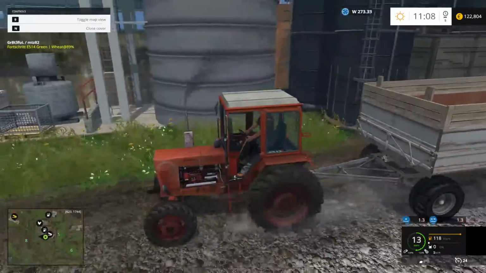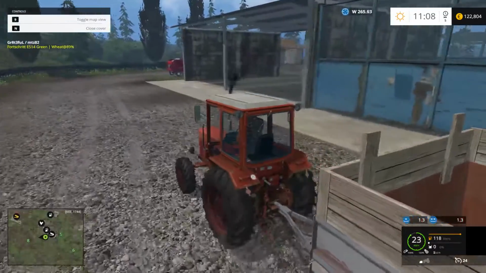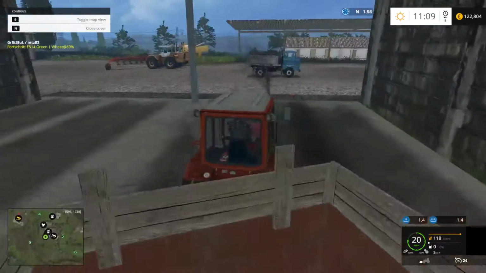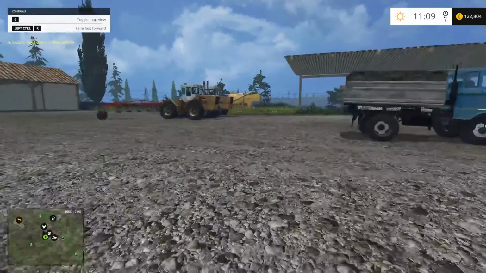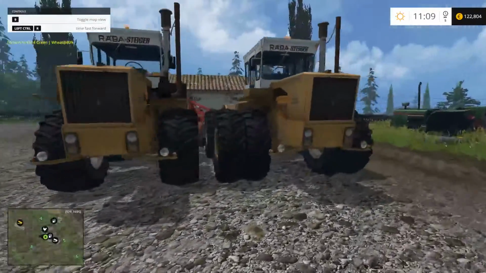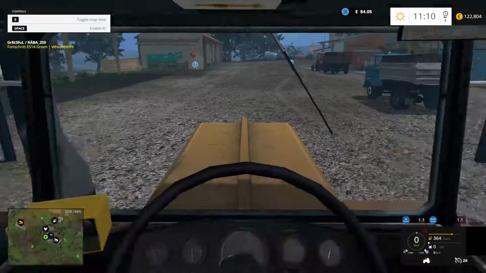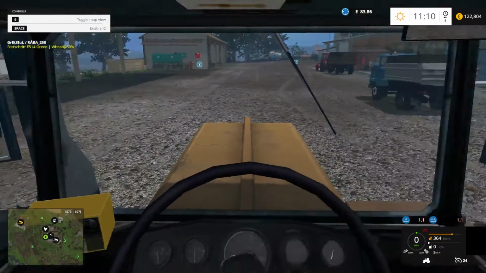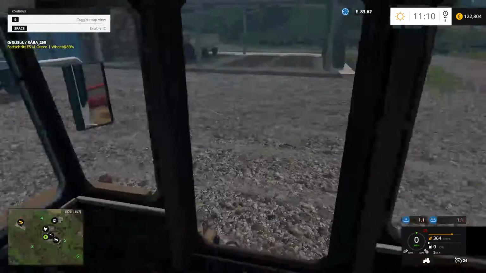Alright, guys, we're going to get on to the larger pieces of equipment here, and that is these four-wheel drives. Now, these things, guys, you must be careful, especially if you're playing in hard mode, because even at an idle, these things consume mass amounts of fuel, guys. You can open the door here, and you can open both doors, but none of the windows are active.